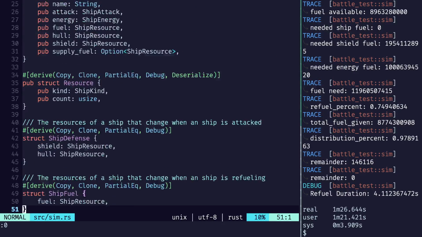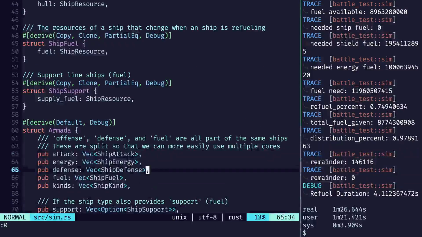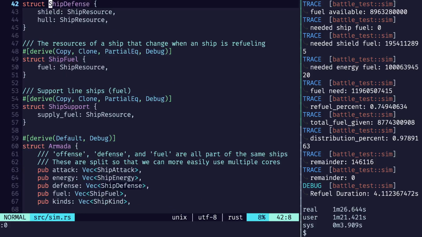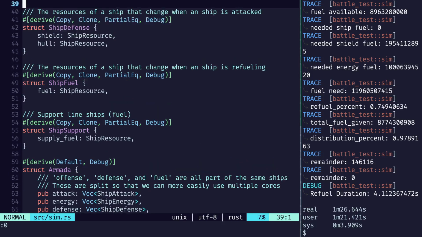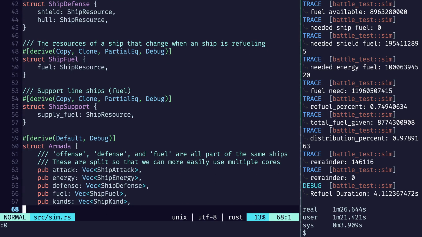I think I'd also like to get rid of some of these, convert these into actual types.